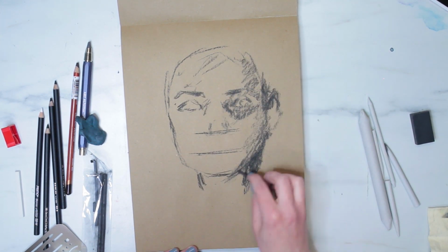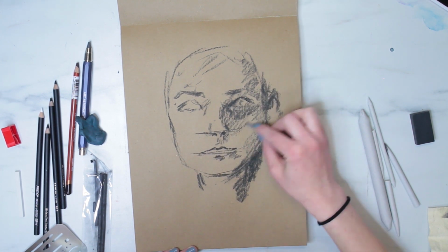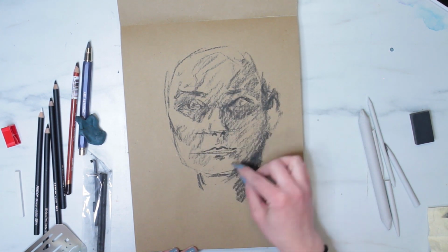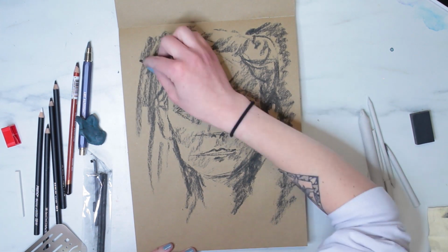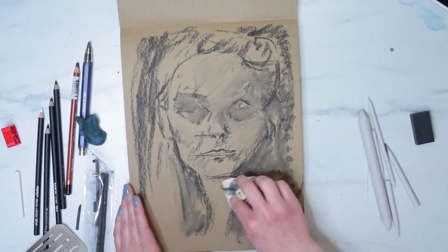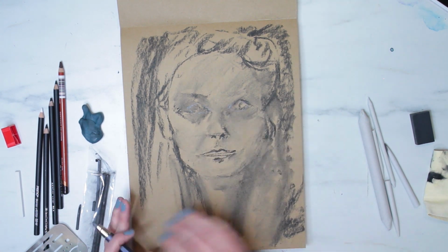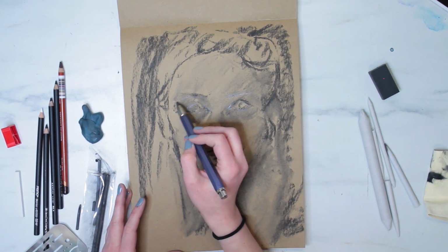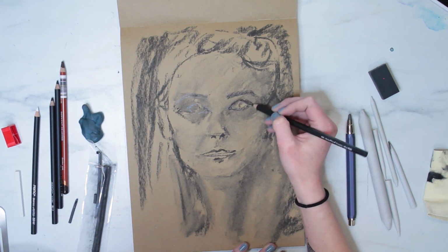To start out the drawing, I'm using the Vine charcoal, and I'm very, very loosely mapping out the features of my face that I see in the mirror. This is really, really loose and quite scary when I start, but this is just how I work. I like to work from very loose to very detailed. Then I use that little chamois, I think it's pronounced, to smudge things out and soften them. This is just the base layer. Most of this isn't going to show through by the final product.